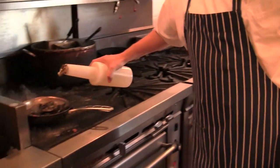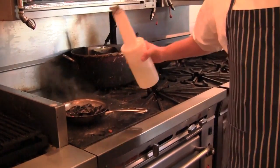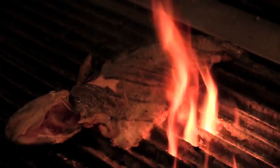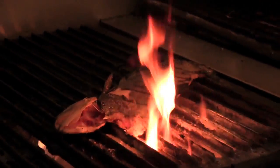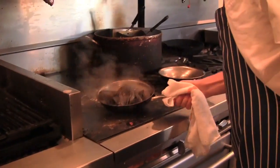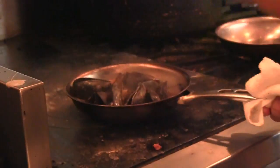White wine. You can really smell that chorizo. Yeah, we make all our sausage and charcuterie in-house. We make fennel sausage, chorizo. I sometimes make a British banger. But yeah, we try and make as much of our own charcuterie and sausage in-house, which is fun. See all that chorizo's got in there with the mussels, and smell the paprika and garlic.